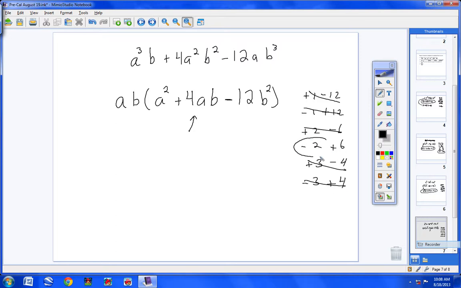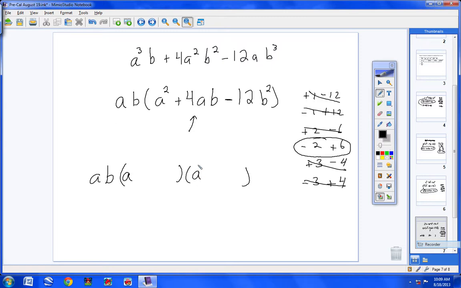That's the one. If you were to add those two together or combine those two, you would get a positive 4. So, now this is going to be tricky. Watch, please. Bring down your AB, right? Bring down your AB. And then we're going to put 2 sets of parentheses. Oh, guys, watch. Don't miss this. Be very careful. What would I put right here? Well, I have an A squared, so I know I want an A and an A. Now, would you trust me, please? I know what I'm doing.